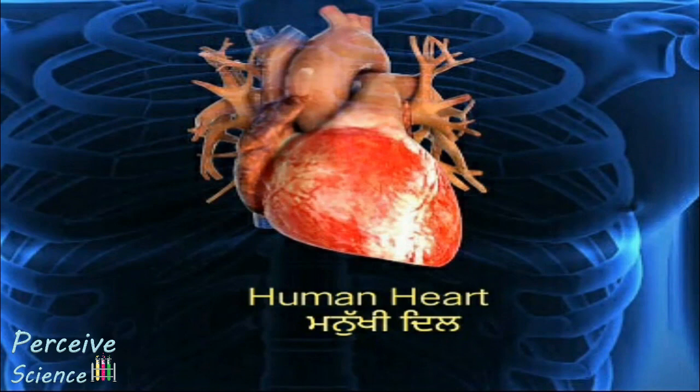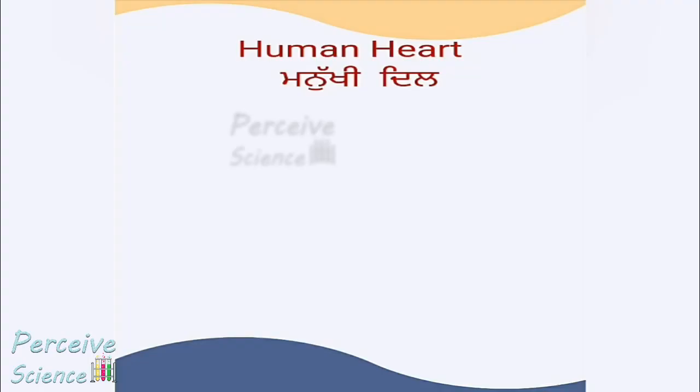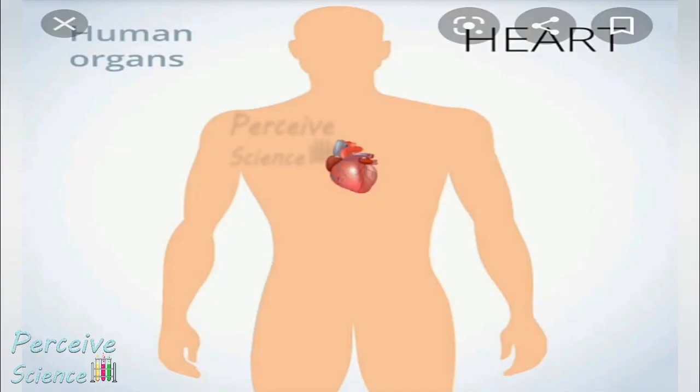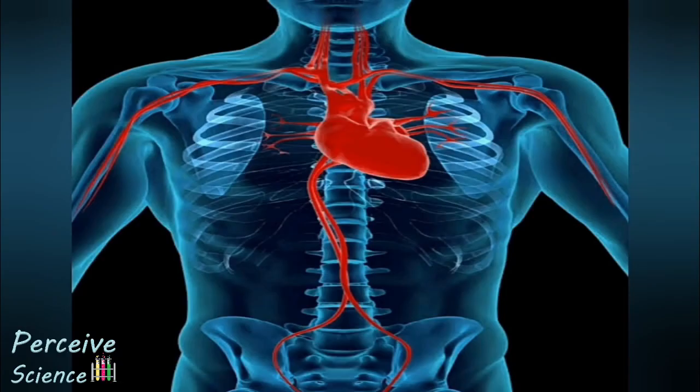We are taking up today the human heart, its structure and double circulation. So, starting with the human heart. As you all know, it is located in the center of the chest but a bit towards the left side. So we commonly say that the heart is located on the left side of the human body, and it is joined through arteries and veins with the other organs and tissues of the body, and with the blood it pumps oxygen and food to the rest of the body and the tissues. So basically it's a pumping organ of the body.